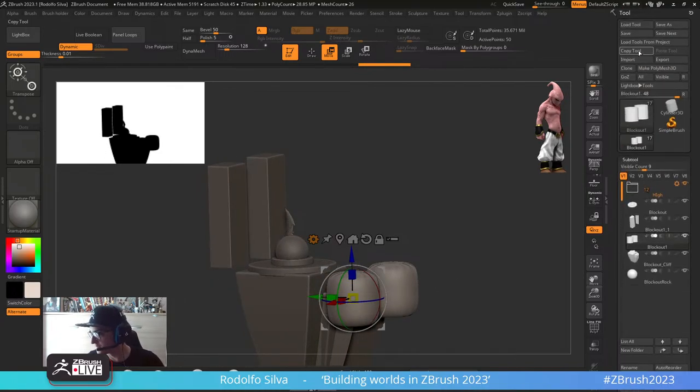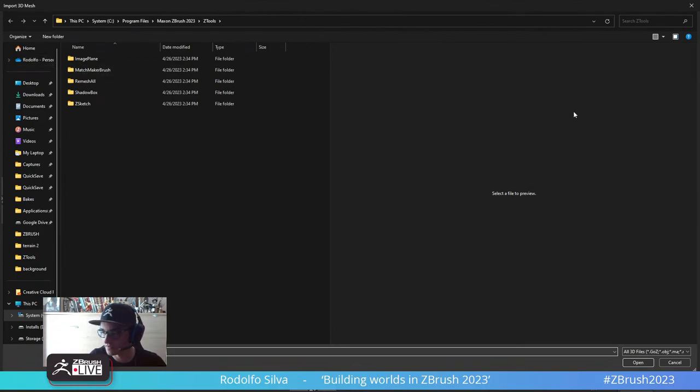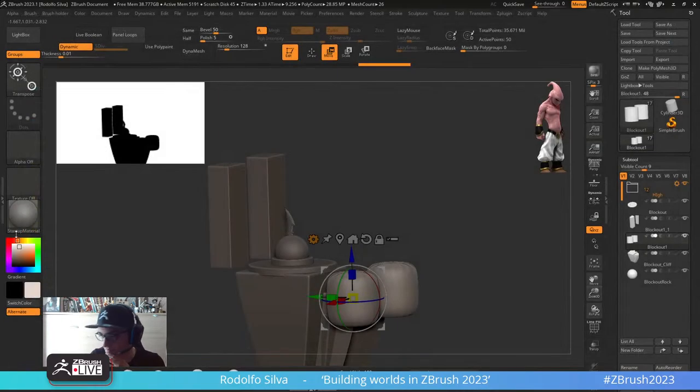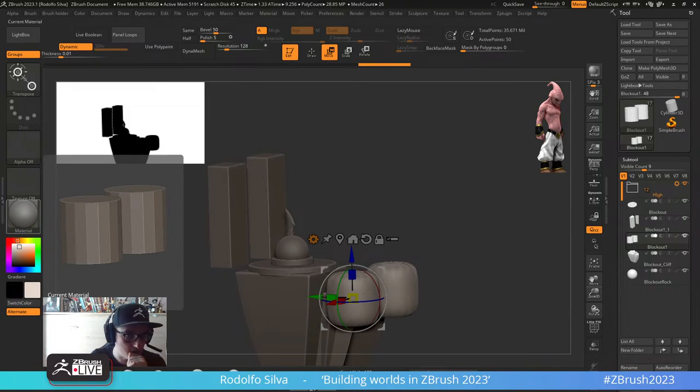I might need to import. Let me just import. Where is that thing? I'll import it later. Let me fix this. Just trying to get some reference here. And at the end of the day, it doesn't matter because it's going to be just a render, right? It's not going to be game ready, where the player roams the environment. But if it was, scale is still important, especially if you're using physical lighting in your environment, but it's not the main thing, not for this kind of endeavor.